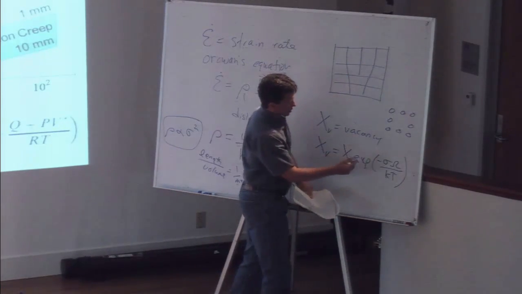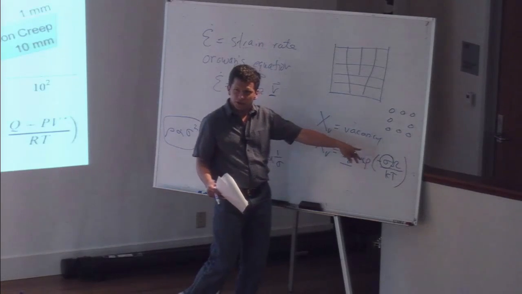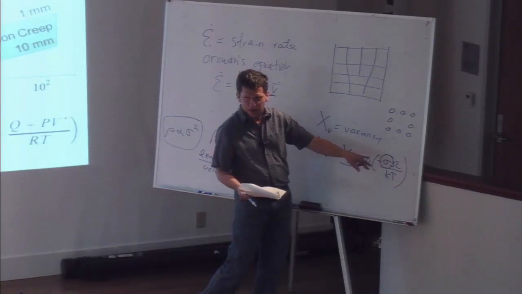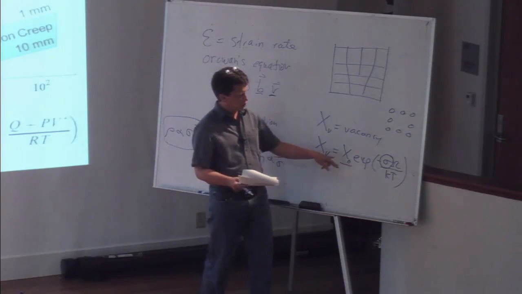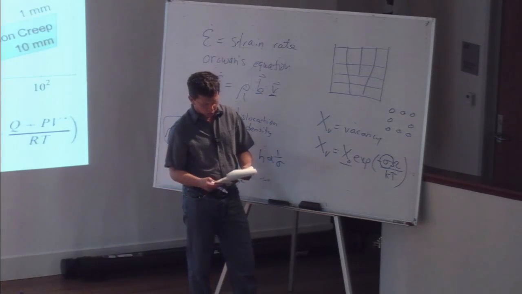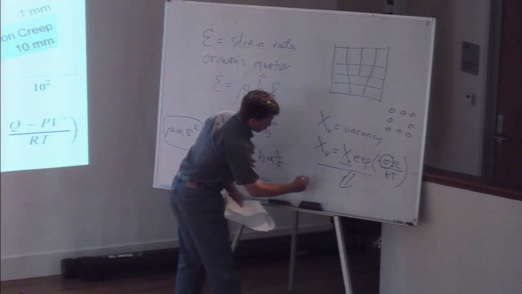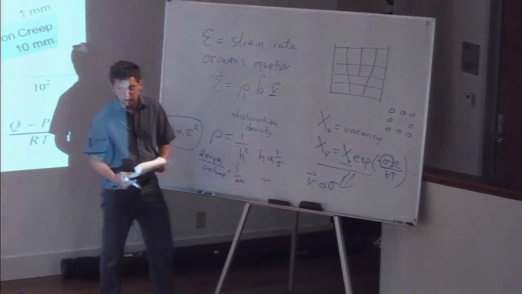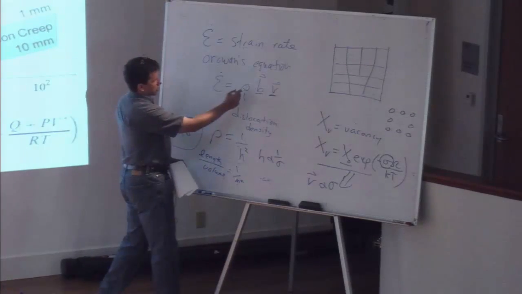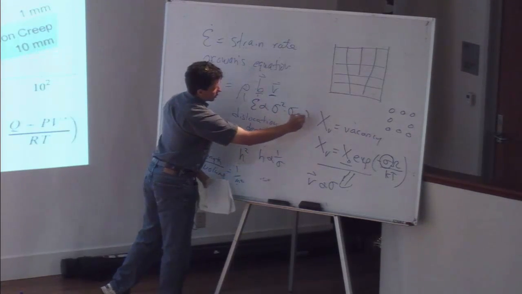The key for the kinetics is that this vacancy concentration is related to stress, and the vacancy concentration gradient is also proportional to stress. It's exponential in here, but if you work through the math, the differences in the vacancy concentration are small, so you can write it as proportional to stress instead of the exponential. If you wanted to go through the math, I'd be happy to do that, but it's beyond the scope of what I'm doing now. So the long run of this is that this effect results in velocity being proportional to stress. If you don't want to remember all this, just remember that. And so in the end, we have strain rate proportional to stress squared times stress, so that's stress cubed.